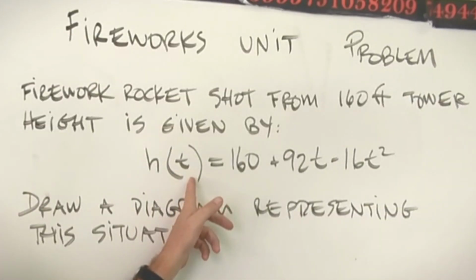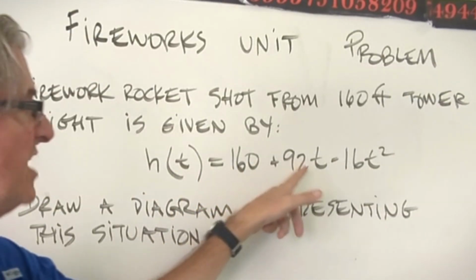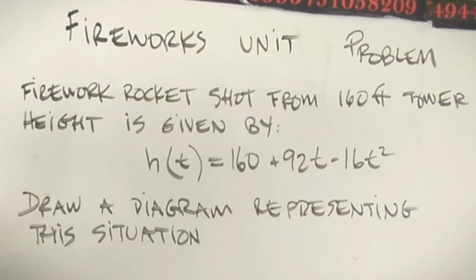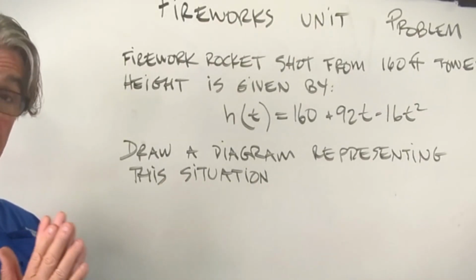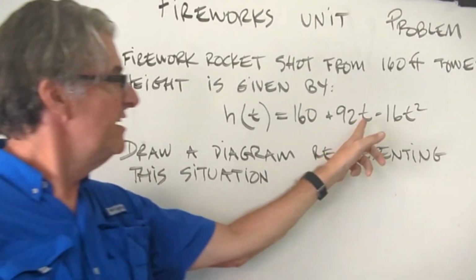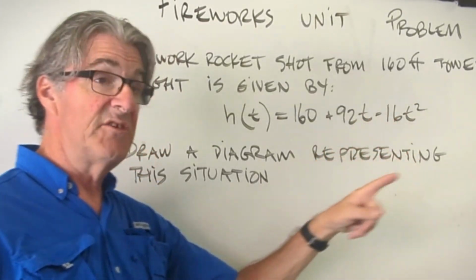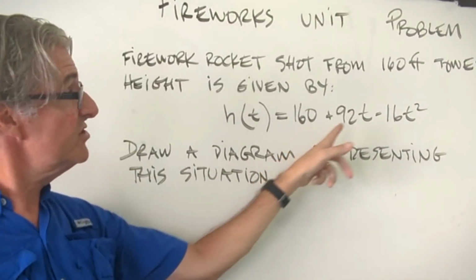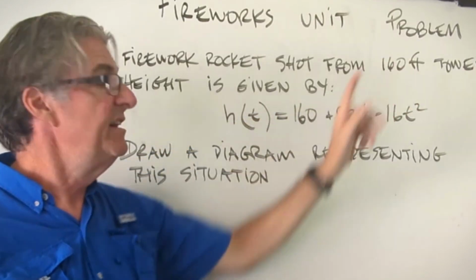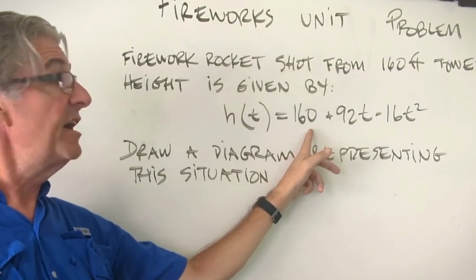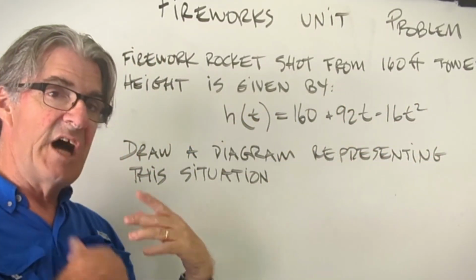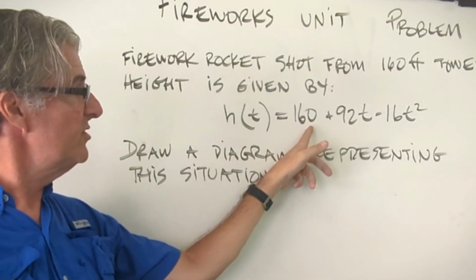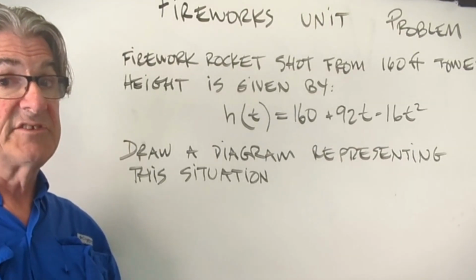So here's our function. 160 plus 92t minus 16t squared. Now let's break that apart a little bit. When time is 0, right before it's launched, these two terms are 0. And so that tells you that it starts at 160 feet high. Sweet, we actually already know that. We were told that here. This is the y-intercept, by the way. If you know your quadratics, this one's written in the opposite order. We're going to change that in a little bit. But the number term, no variables, just the number term, that is always the y-intercept.